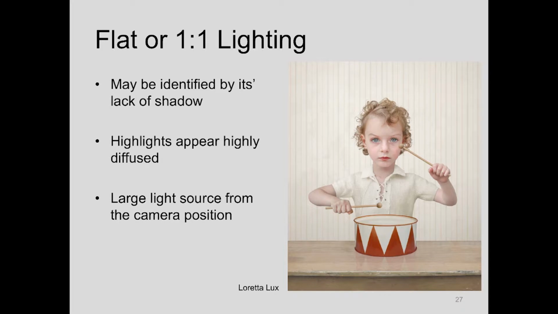The last portrait lighting style I'd like to introduce you to is flat or one-to-one lighting. So this portrait lighting style may be identified by its lack of shadow, unlike the other lighting patterns I've just shown you, which are defined by the shape and size of the shadow detail. The subject is lit by a large light source, and the highlights appear highly diffused.